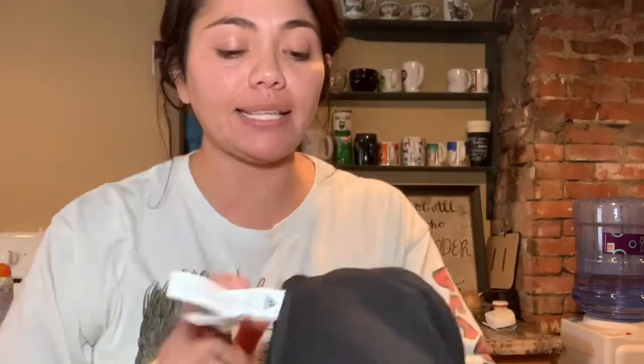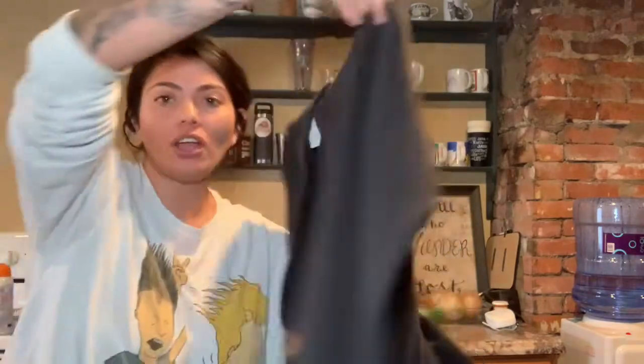Next, this is also another Chad find. This one is a size medium, and it's this hoodie, and it's Adidas, and it's in really, really good condition, too. It's still really soft, huge spell out on the front. Really good find. I was gonna say, if you're watching this, good job, Chad, but he does not watch my videos. He gets enough of me in real life, he would not dare watch a video of me.